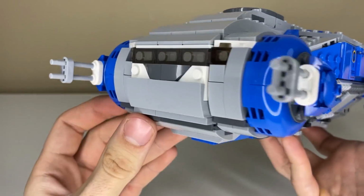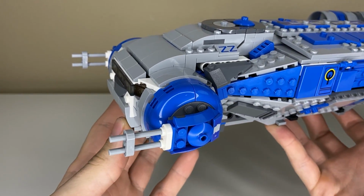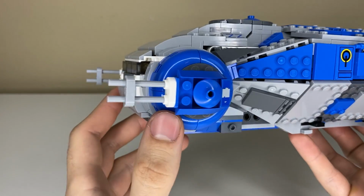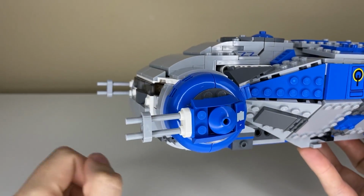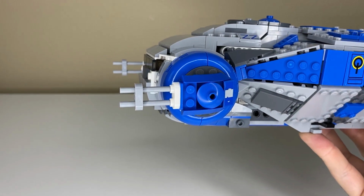But going over the ship, starting up at the front, I think we all know the cannons had to be changed. Those stud shooters up front looked alright, I guess. They looked alright enough, but they were really stubby and they didn't really look like they could do any real damage. So I swapped them out for some longer, heavier cannons using these two bar pieces. And then I built up some heavier armor around the base connecting them to the main ship. And both cannons still rotate up and down, but I like to think in universe that they're static facing forward.